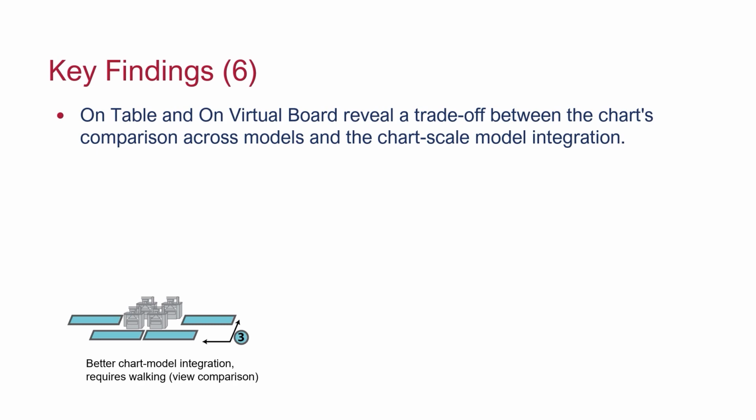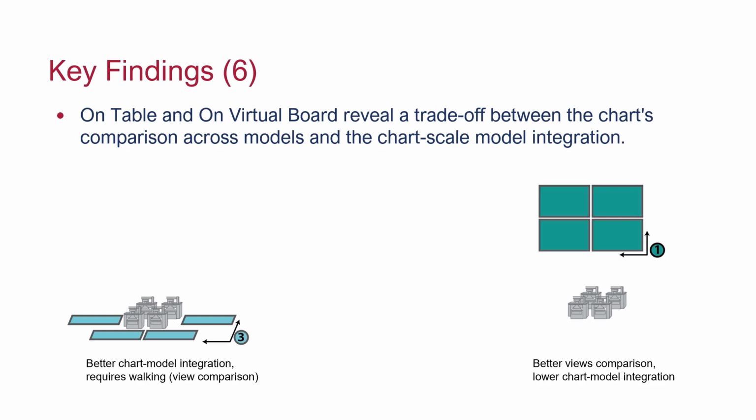However, it requires participants to work more than with the on-virtual board view arrangement, making it not a favorable option for comparing charts across models. The virtual boards facilitate chart comparisons across scale models because it aligns charts on the grid and requires less work than on-table view arrangements, but relating the charts with their models was found to be a bit problematic. Our study showed that on-table arrangement might be a good compromise between the other types of view arrangements with minimal work and good support for chart comparisons across scale models.